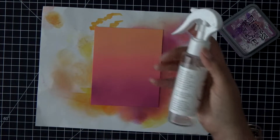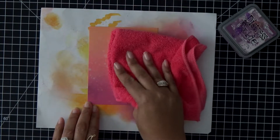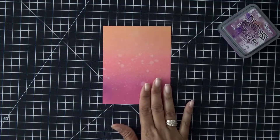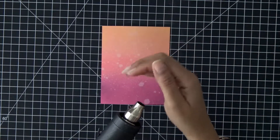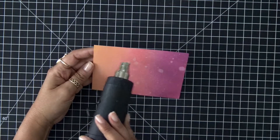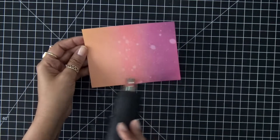Next I do want to come in with a little bit of water, so I'm using my Nuvo Mister and I'm just going to spritz this because I want to get those beautiful water splotches we're so used to getting with Distress Oxide inks. I'm going to use my new towel from Pink and Main to dab up some of that extra water — look how gorgeous that is. Those colors once you wet them really become almost a chalky color and they blend perfectly together. I'm making sure to get my heat gun really nice and hot before I bring it to my paper. This is going to allow everything to dry nicely and I won't have a lot of bowing in my paper, so I'm going to make sure to hit the front and the back of this cardstock so everything is dried perfectly.